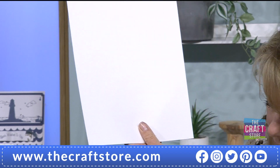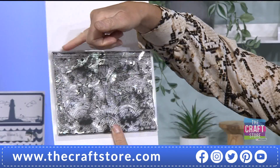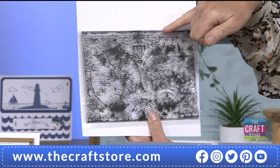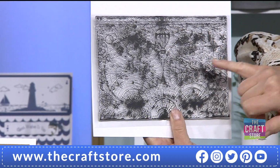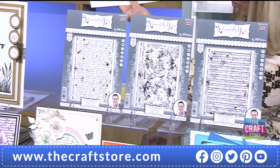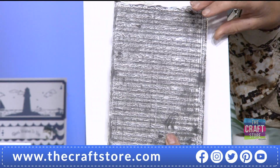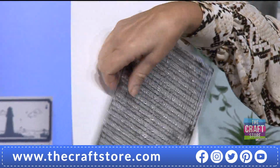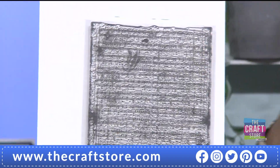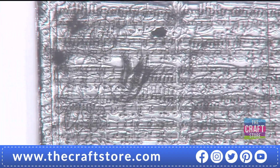So if I bring in the world map there, you can see we've got the notebook, the torn edge there at the top. Look at the balloon. The more you look at these, the more you're going to see in them. Absolutely incredible quality as well. I can't tell you how rigid these feel. That's because of the depth of the polymer that's been used. That one's upside down again. The depth of the polymer, the fact that you've got a large piece here that you are going to use every single scrap of.